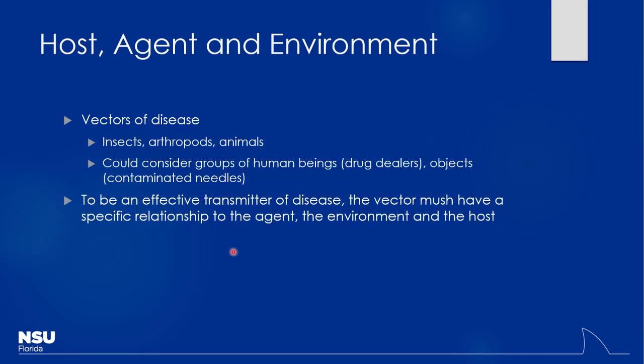So anywho, looking at the vectors, a lot of different factors here can be vectors, including insects, arthropods, animals for sure. How about the vector for rabies, right? What are some common animals here that can cause rabies? Raccoons are a big one. Squirrels are not really high on the list. The other big one are bats, right? You got to think about bats.